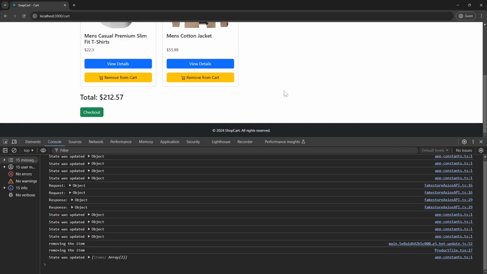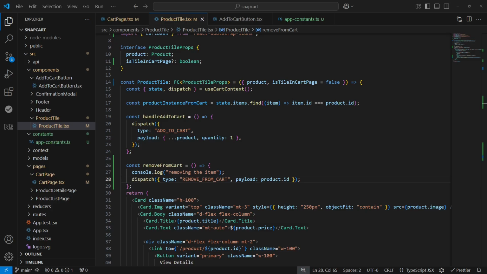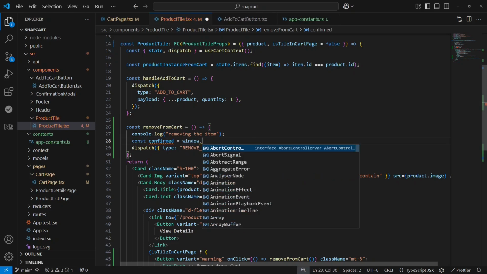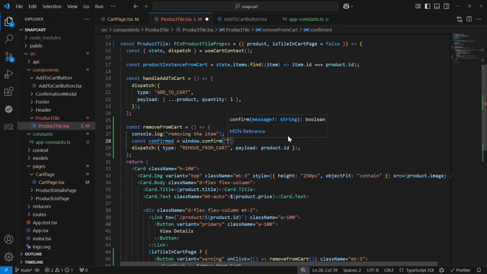So now what we can do, we can introduce a confirmation message or we can create a dialog as well. So either way, modal dialog also works or a confirmation message would be good enough for now. So let's create a variable const confirmed equals window dot confirm, are you sure you want to remove product from cart?